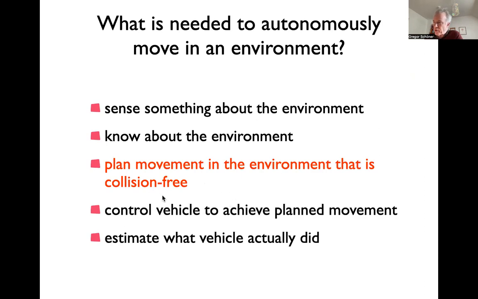And then, of course, there's also the idea that you actually have to physically bring about the planned movement, the control. And you will have to estimate what it is that you actually did. We also sort of glossed over that, but that's part of the problem. In a lot of the kind of robotics I'm talking about, the control problem is relatively trivial in that you have very good, well-controllable motors and work on a factory floor where there's very little slip and so on. So it's not a problem that's anywhere near as difficult as it is for robot arms.